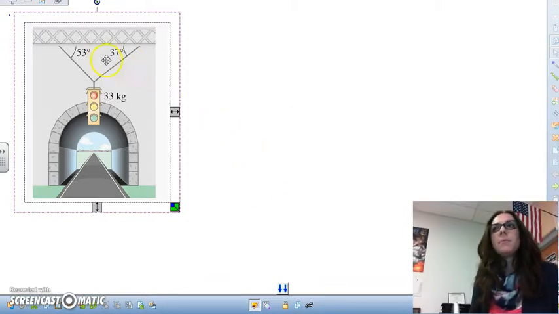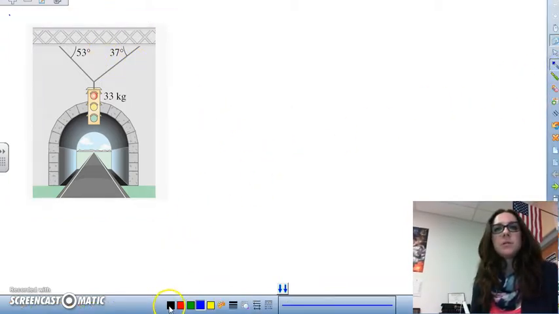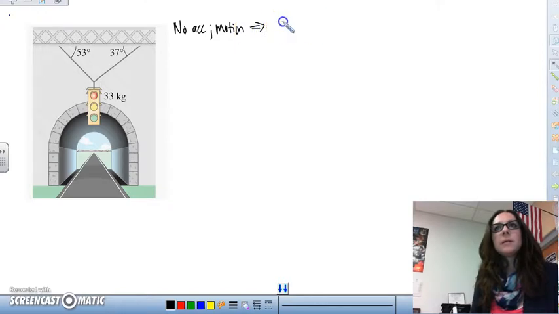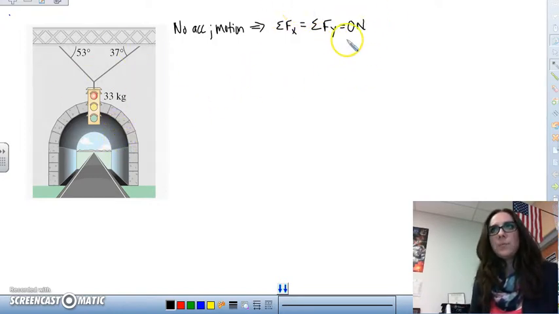So one thing about this problem that is assumed, of course, we always make assumptions in physics, is that this whole thing's not accelerating, right? It's staying still, so no acceleration. And again, that's because it's motionless. So what does that mean? The assumption we can make from this is that the sum of the forces in both x and technically both y must be 0. Now, it doesn't mean that there's no forces acting on our system. It just means they add up to 0, which actually helps us set up our equations.